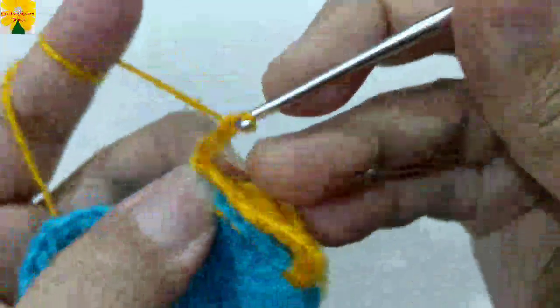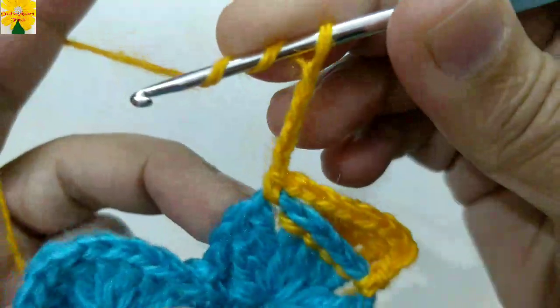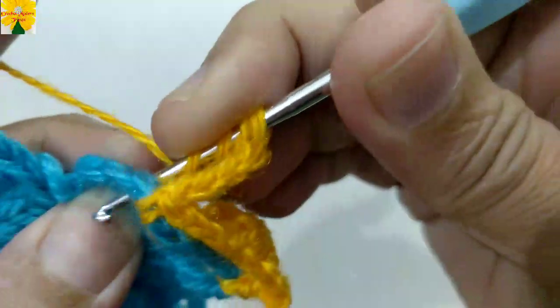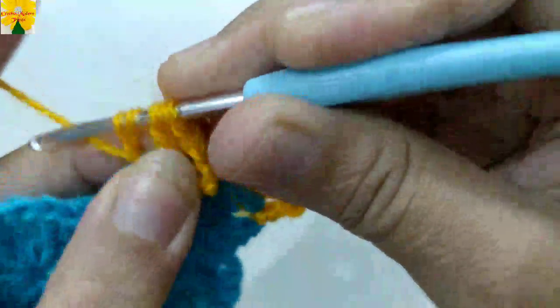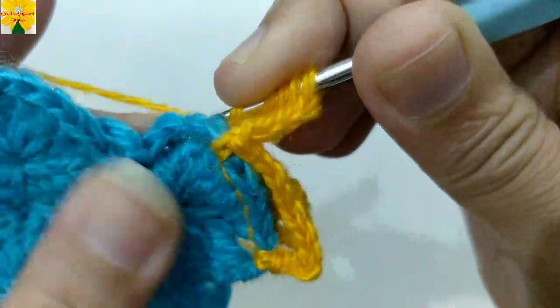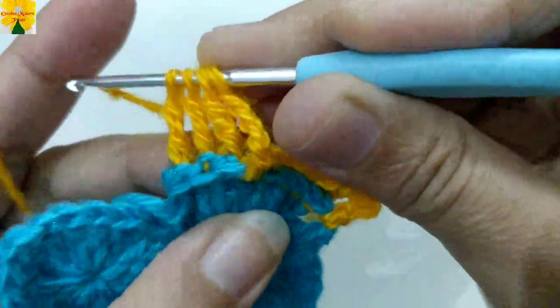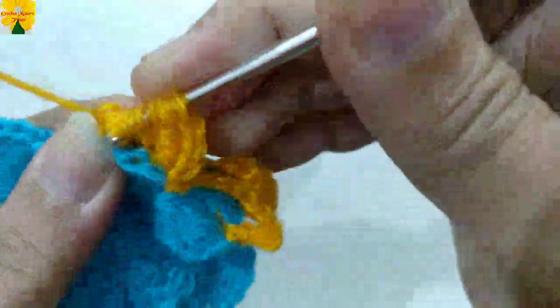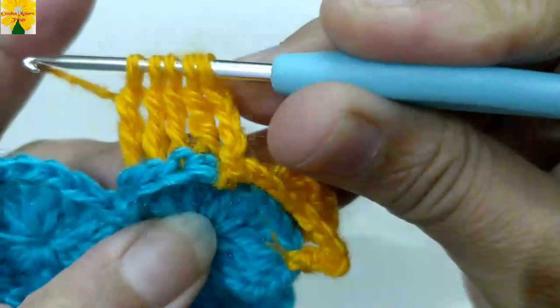Chain 1, 2, 3, 4. Wrap the yarn twice on the hook. We are going to make 8 back post trebles. So back post treble 1, insert the hook from the back to the front, to the back again, to pull through 2, pull through 2. Do not finish this stitch again. Into the third stitch, insert the hook in, pull through 2, pull through 2. This is third back post treble, and now fourth back post treble crochet. Now there are 5 loops on the hook.